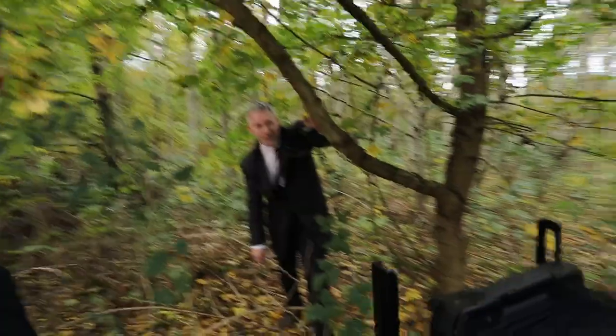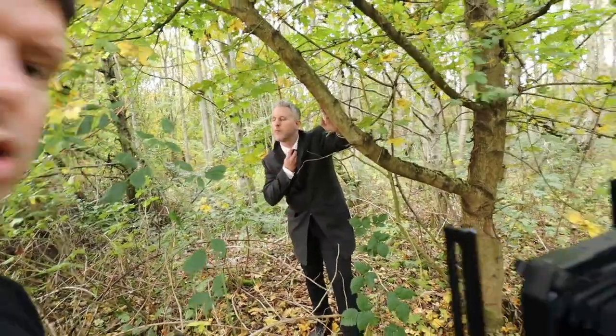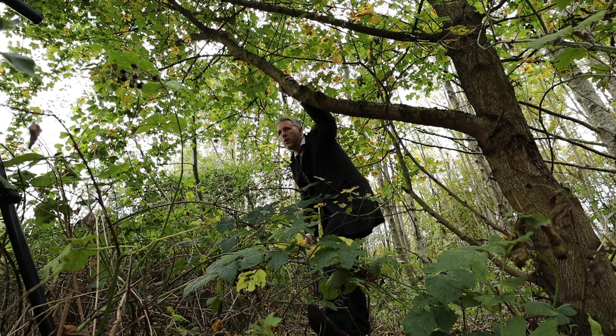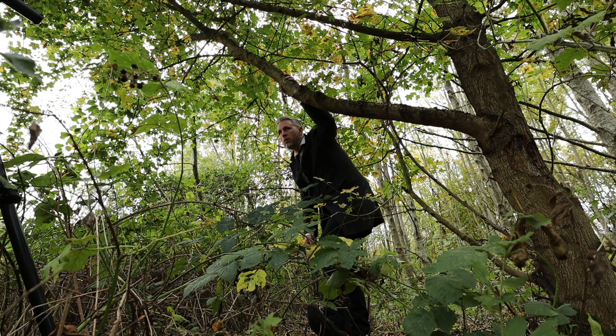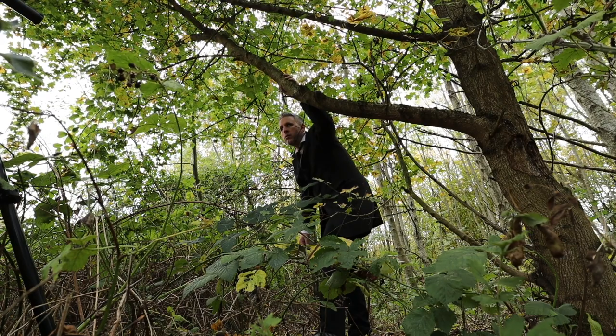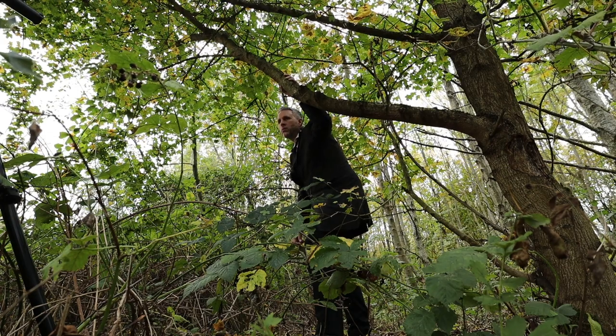Here's our next frame with the wonderful patient Ash - just going to be poking out from behind the trees there. Do you mind undoing your top button and loosening your tie a little bit? You've been on the run for a while now, Ash. Give me angry - you've got a good angry face, but looking over there as if you're looking down that way. That's nice. Hold there please, Ash. Three, two, one. Great, thank you. At ease.